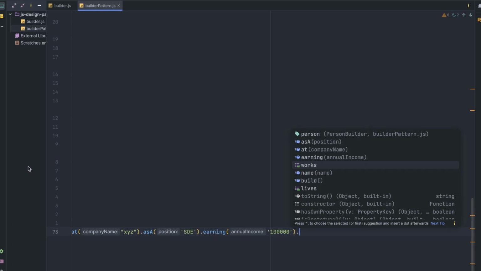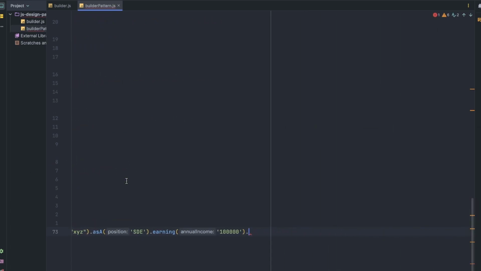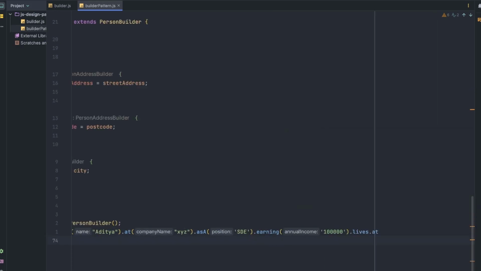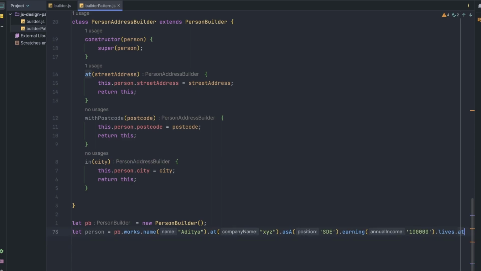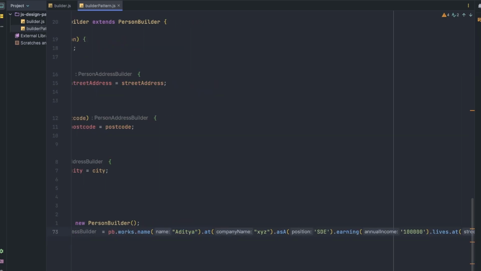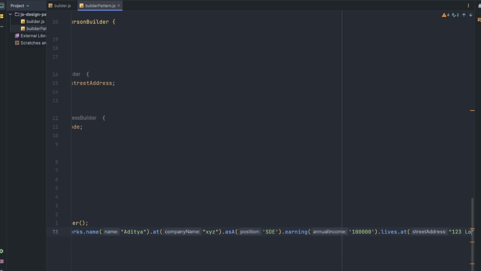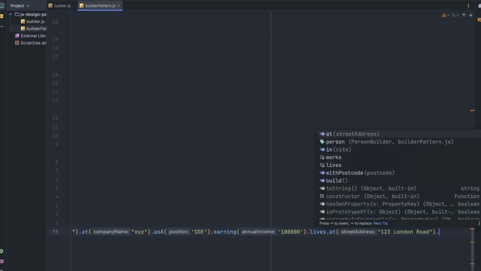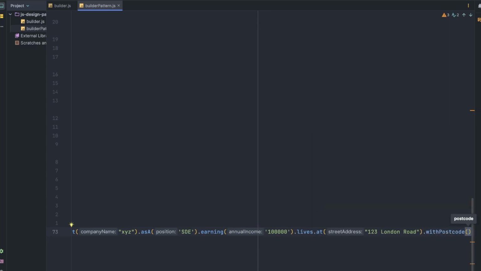And then we can have work. We have already work. We can have .livesAt and street address, I don't know, 123 road, whatever. And then we can have livesAt, and with postcode we can have 4, 5, 6, 7, and I'm just putting random values.